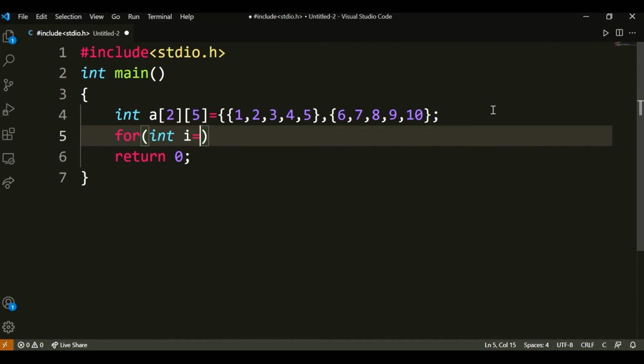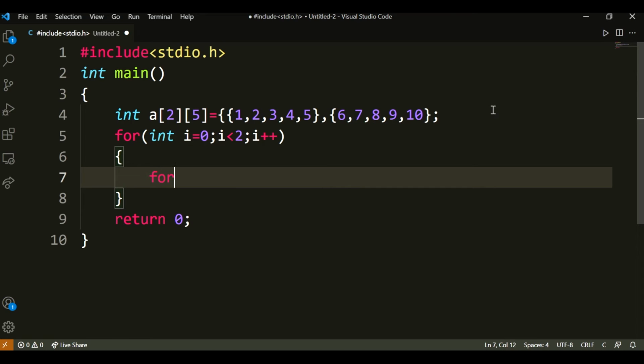So it will be for int i equal to 0, i less than equal to, we are counting the rows, so it will be 2, then i plus plus, because the i loop is controlling the index of row. Then inside, the j loop: we will write int j equal to 0. How long will j go? j will go up to 4, or we can write j less than 5. Either way, we will not give j less than equal to, we will give j less than 5. So if you give j less than 5, it will go up to 4. Okay, then we will give j plus plus.